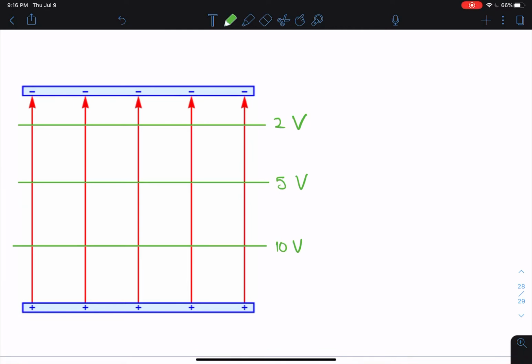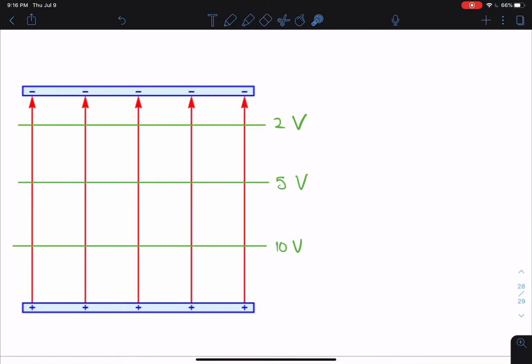But every point on this line up here, this first one, doesn't matter which point I pick, its potential would be 2 volts. On this line, any point I pick on here, its potential would be 5 volts. Now, a key thing to remember with regards to equipotential lines and surfaces has to do with work, the work that the electrostatic force does.